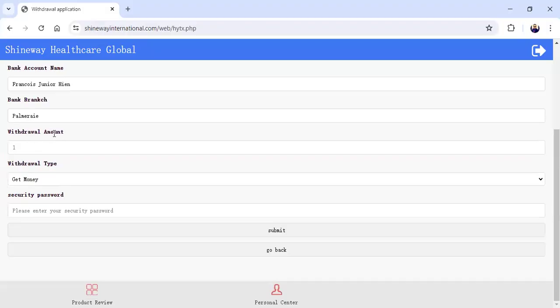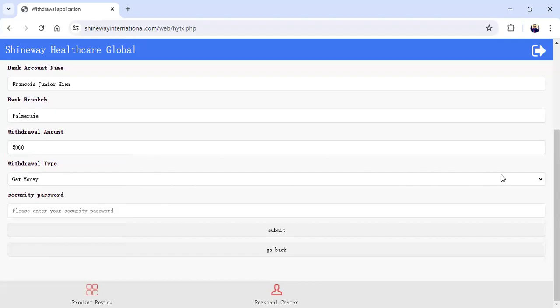And now let's talk about the withdrawal. Now you want to withdraw, you can see withdrawal amount. How much you want to withdraw? Just type here. It's not a must that you withdraw everything at once. You can decide, maybe you have 10,000 and you want to withdraw just 5,000. Just put it there. And now another thing you have to take note of is this.